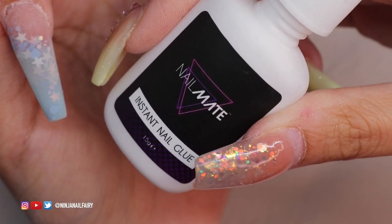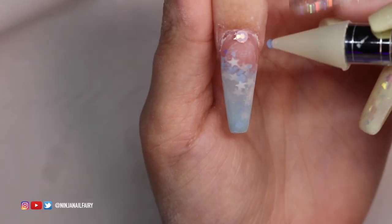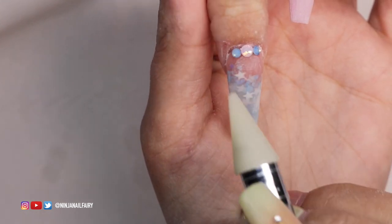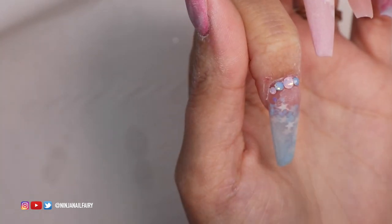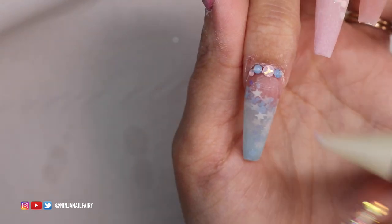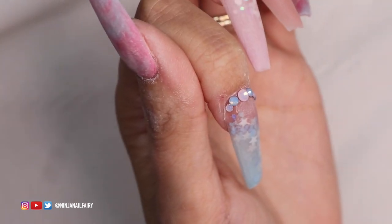To apply my crystals, I'm using the instant nail glue, which is a nail tip and gem glue as well. This keeps your crystals on for the longest time ever. Like, seriously, it's amazing. I'm using that with the wax bling stick, and I'm just applying those to the nail.